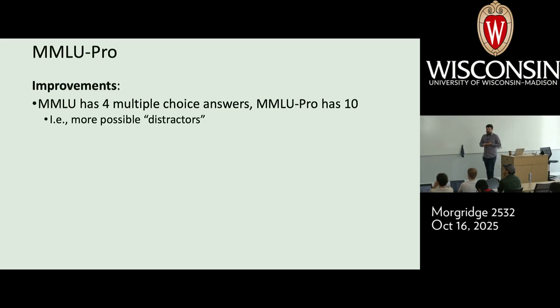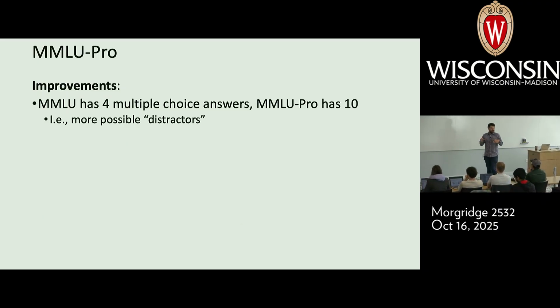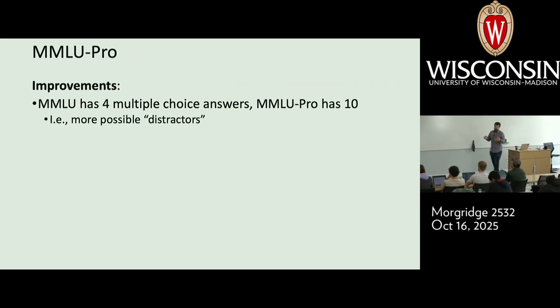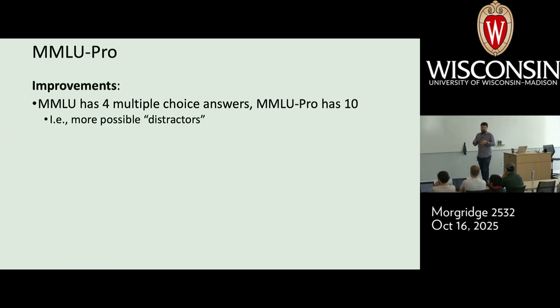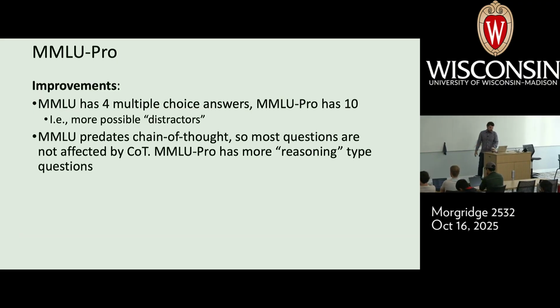The other bit as well is that these answer choices are often designed in a way that they can kind of fool models, right? So often I'll create what are called distractor options that for the model look good, but really are the wrong answer. And of course, this is what we do when we create tests for students as well. But models are especially attracted to certain key terms, so it's often very easy to fool them. And having 9 incorrect answer options means you have a lot more room to come up with different scenarios to fool the model with. So this is actually much more helpful for being challenging for models.